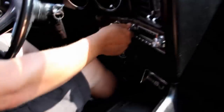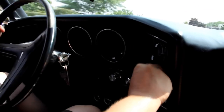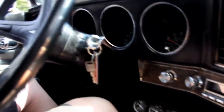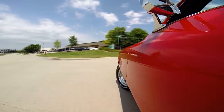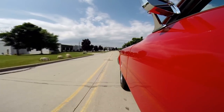This was considered a luxury car back then. Got AM radio here — even if it did work, all you'd hear is static. The blower motor is not working at this time. The windshield wipers are working, the speedo works, and the gas gauge is working. I've got aftermarket gauges down here — oil pressure, water temp, and voltage — so you've got everything you need. One of the things my guys always go through is all the lights — headlights, turn signals, brake lights, dash lights, everything you need to hop in this baby and run up and get ice cream.